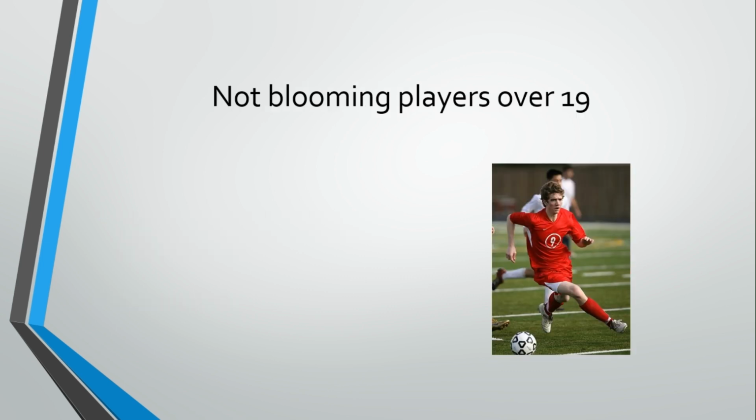Finally, as the last option, I listed the not blooming players. In this case, I divided it into two variations. First, you have the not blooming players over 19 years old. It means that you're talking about late bloomers who didn't start blooming yet. In this case, you should buy for agent price. You could go some bets over, even a considerable amount of bets, and you sell at the end of the bloom for a higher price, agent price again. It should be profitable in the long term.